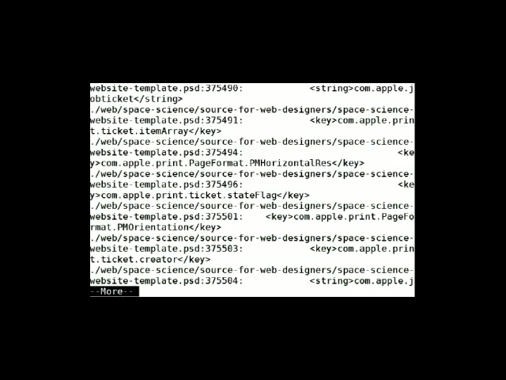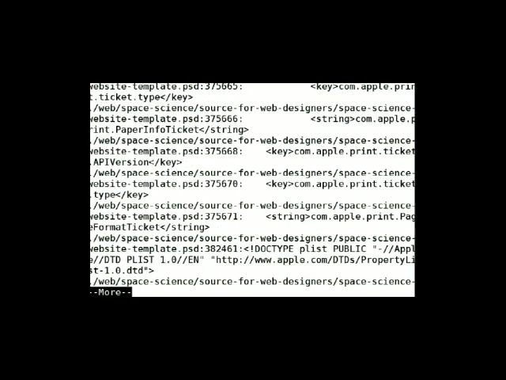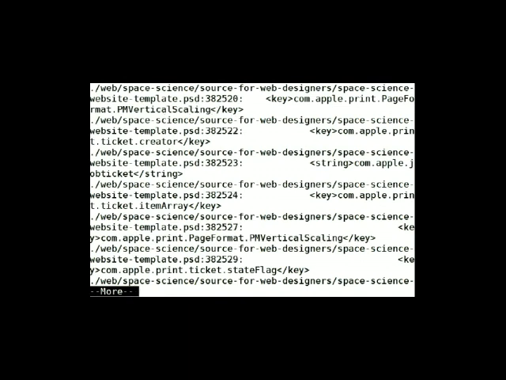If I press the spacebar, it gives me a new page. All right? And again, I'm seeing Apple, depending upon what the lines are and so forth. Now remember, because my page and the font is large enough, it's wrapping the lines. So you'll see the line starts with the dot slash, and it ends with probably a chevron to the right. So as I'm hitting more, it's refreshing the page here. And by the way, I've hit it at least 7 or 8 times right now, and you're seeing lots of stuff in here. And all this stuff is related to Apple printing. The page is resetting itself as I'm going through here.